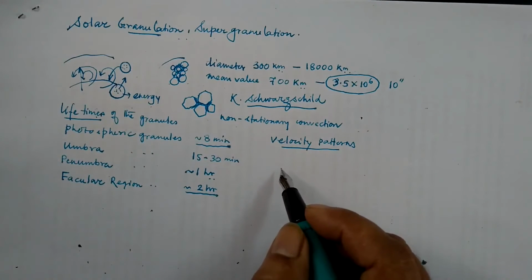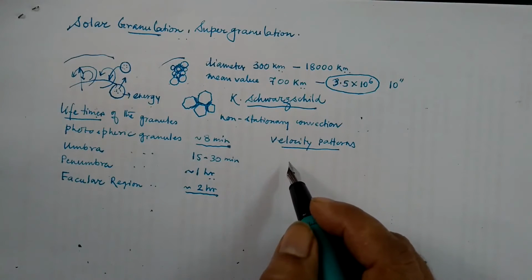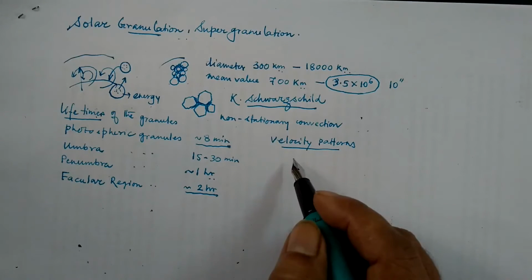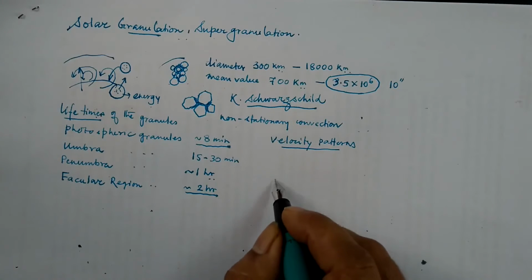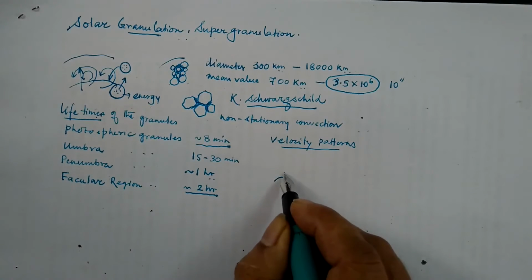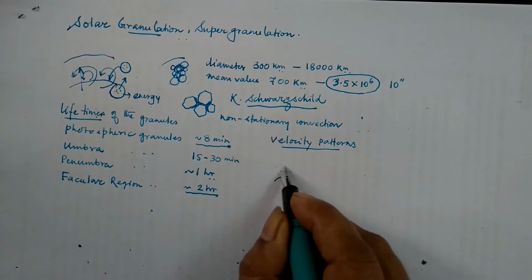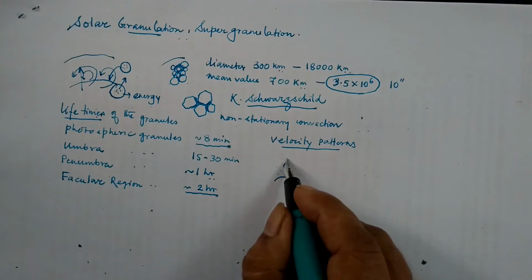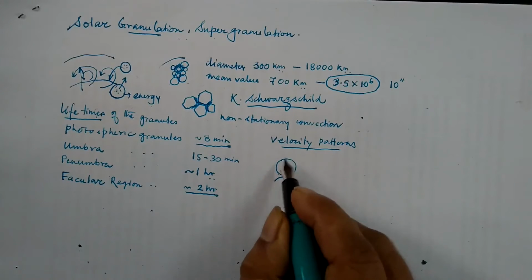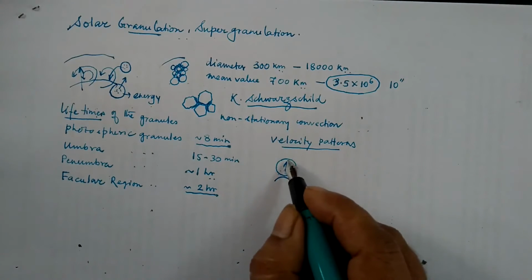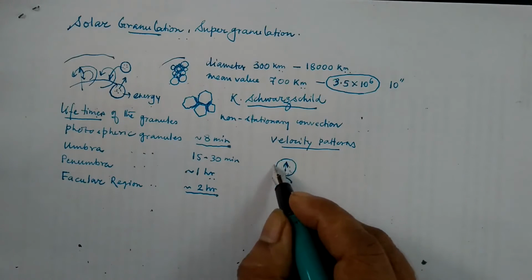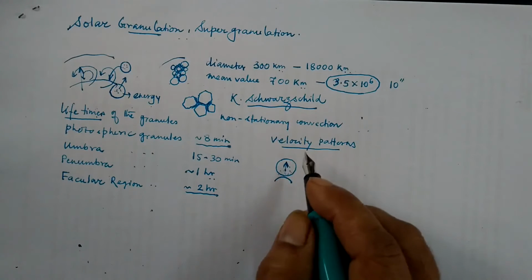How do we measure the vertical velocity? We measure through the Doppler shift. Doppler shifts of the lines formed by the gases just above the granules. So this is the granule and it pushes the gas up. So the light originated from these areas. This continuously pushes the light, so the light goes up along with the cell.